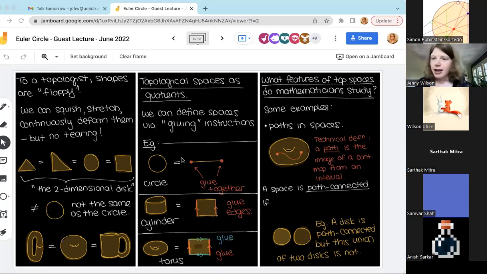So in the world of topology, I'd say we can squish, stretch, or continuously deform these shapes as long as there's no tearing. And in my universe, here are all of these shapes that I've drawn here, this triangle, this larger triangle, this circle, and this square. These are all the same topological shape, and they're all an example of the shape I would call the two-disk. Though in contrast, a two-disk is not the same shape as a circle. Those are topologically different shapes.